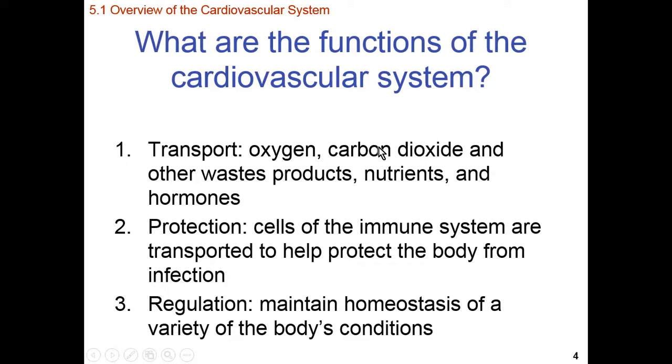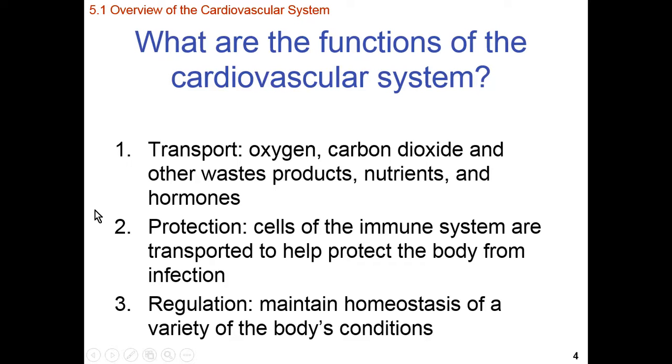We're also going to have waste products generated by the cells. Sometimes these waste products are a byproduct of protein or lipid breakdown or carbohydrate breakdown. Other times these waste products are going to be drug metabolites or leftovers as we process the drugs or potentially alcohol or other chemicals that we ingest. And we also transport hormones throughout our bloodstream for our endocrine system.